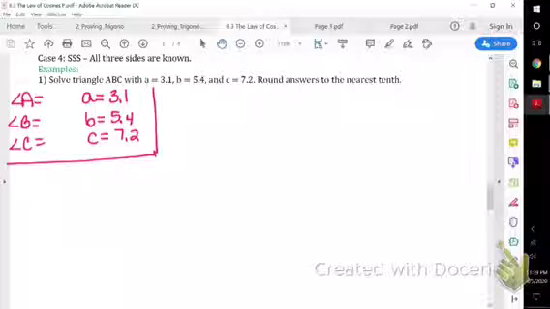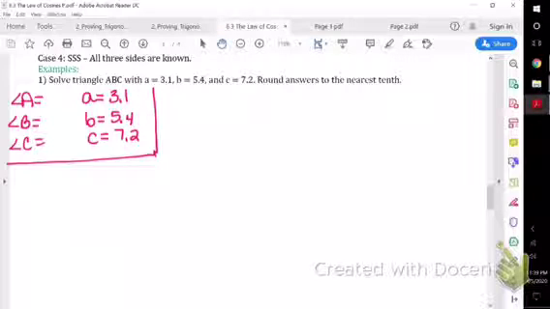So, if you know an angle and the side opposite of it, you can always use the law of sines. But if you don't, you're going to have to use the law of cosines. So here, notice, we don't know an angle and the side opposite. We don't know any angles. So we're going to have to start with the law of cosines, and then once we get an angle, we can switch to the law of sines if we want to.